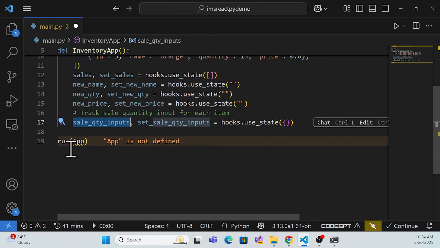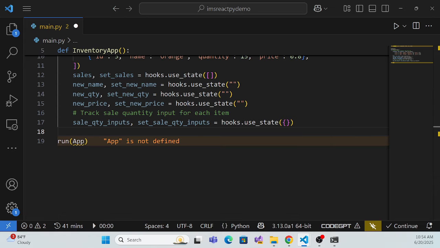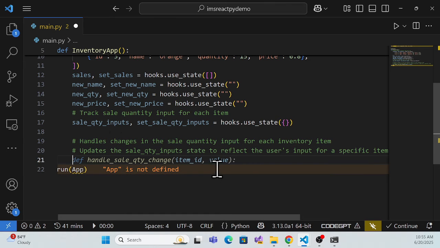So if I use the sale input, now we are good to go to start our function, which can handle all those features, right? So first I'll handle these features, for example, okay. I want to handle this quantity input of each inventory item, and also update that sales input, right?